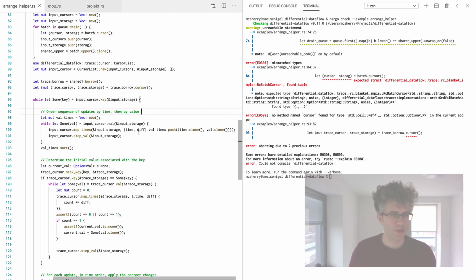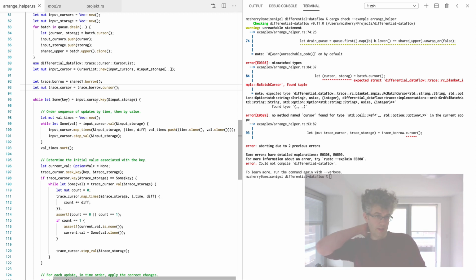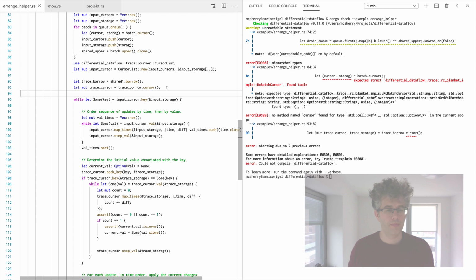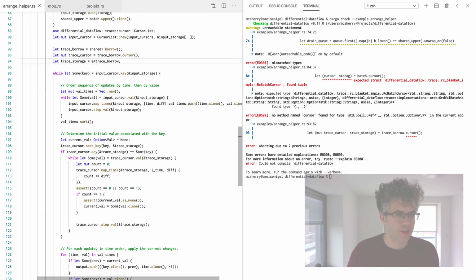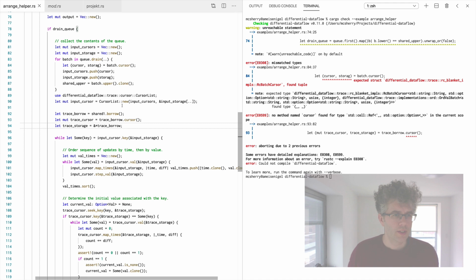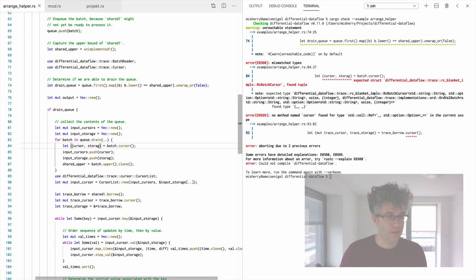All right. So each of our calls to cursor really should just be this. And trace storage is going to be a bit more complicated, but I think it's just going to be a... Let's try writing it down. Might not actually need this because it might deref to the right thing, but I'm not entirely sure. So input cursor is still just one of these things, but in input storage, I think it's actually legit, maybe? Where was this complaint here? All right, so, oh, bother.